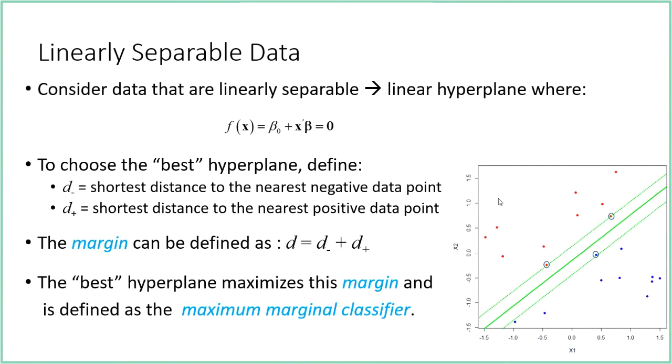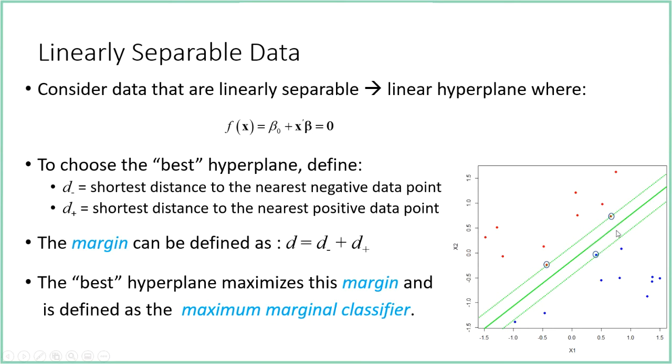So just to go back to our idea of the linear separating hyperplane, if we were talking about a 2-class case and defined our classes as +1 and -1, we can imagine that we could construct a linear line, so we could fit a regression model and solve for where beta naught plus x beta equals 0, and that would give us this lovely line right here. And to choose that best hyperplane, we would basically define a margin. This green dashed line here defines our margin, and the margin is defined as basically the maximum distance of each point of the correct class from that line defined by this classifier.